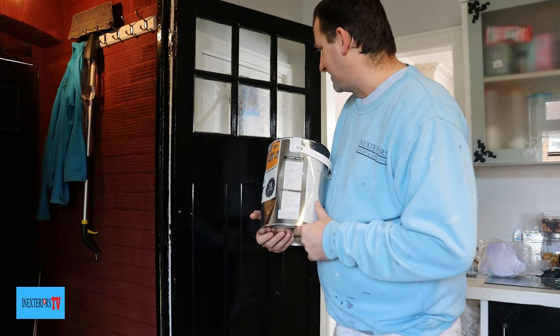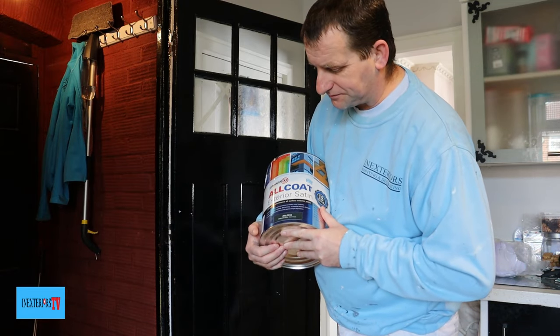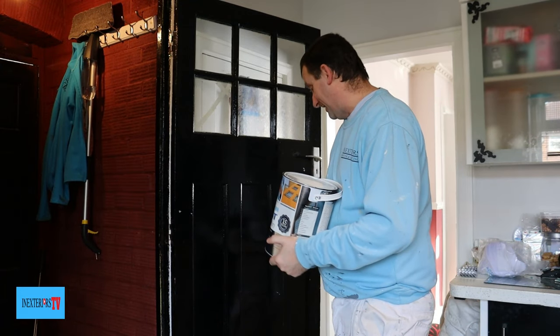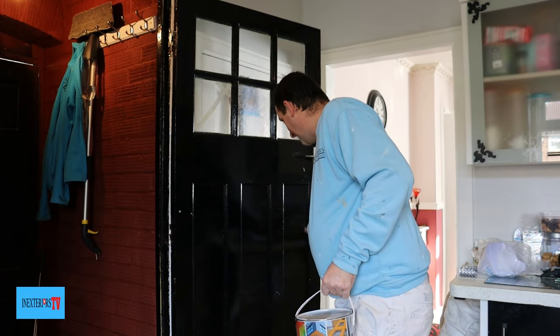But I am interested to see how this goes. This is that anthracite grey, and this is going over the black. So like I said, what I'm going to do first is sand down.